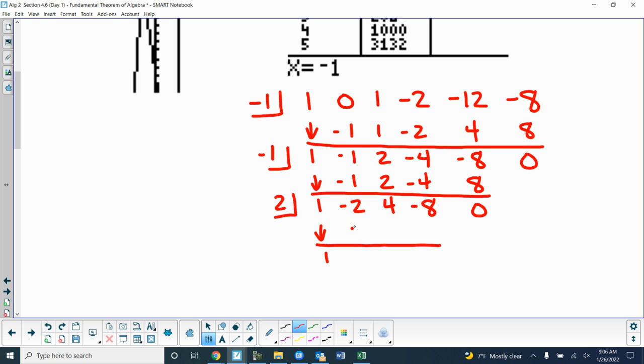And 2 times 1 is 2, so that's a 0. 2 times 0 is 0. That's a 4. 2 times 4 is 8. That's a 0. All right, I like this problem. This is a nice problem. This happens not a lot, but it happens more often than not. But I guess you see it a few times.